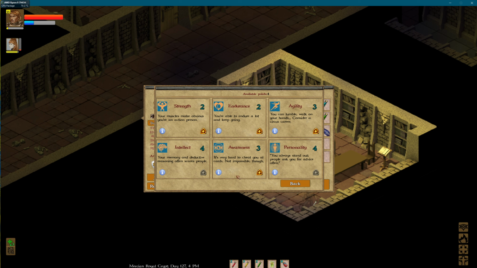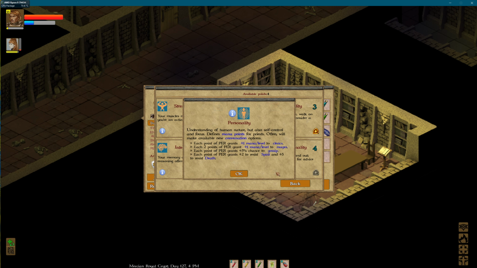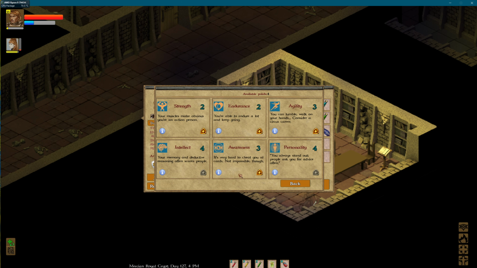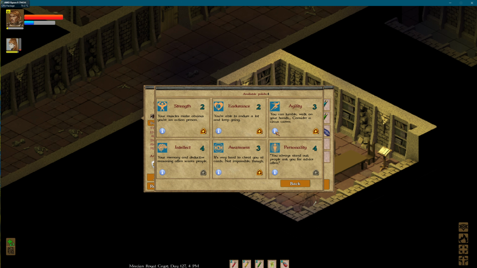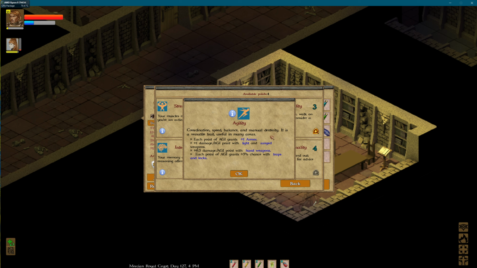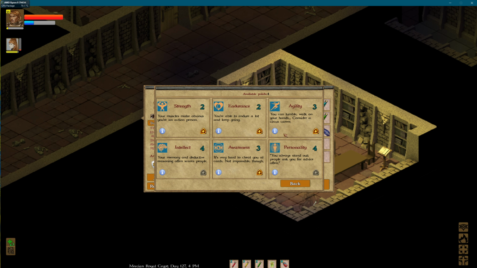Or I could save them for another level and get more personality. Chance to gossip, resist spirit, and resist death. 5% chance to gossip. Endurance, base hit points. One hit point per level. Agility, one armor, light and ranged weapons, hand weapons, percentage with traps and locks. I'd like to get better with traps and locks, honestly. So I'm going to take agility to 4 as well.